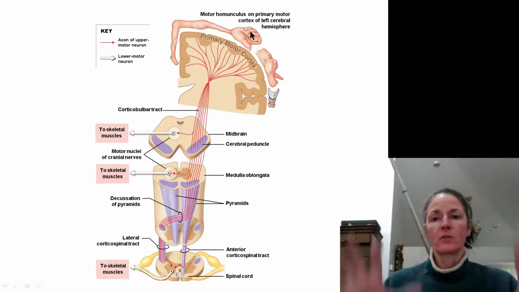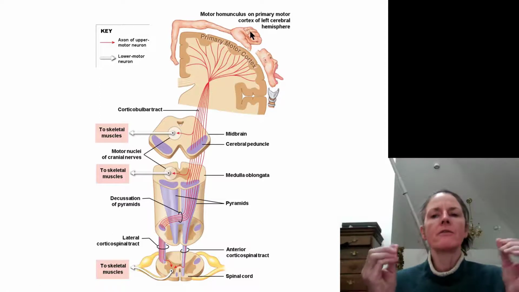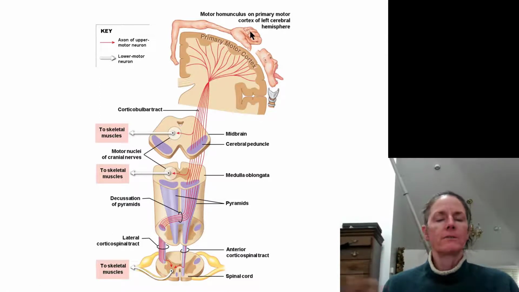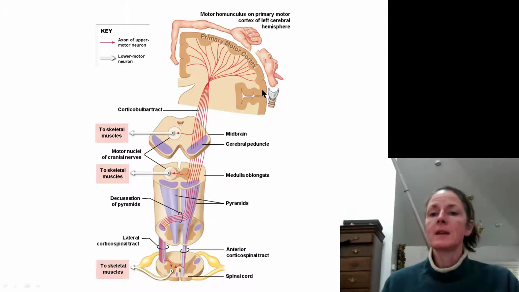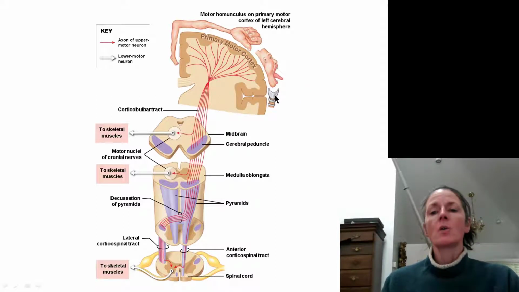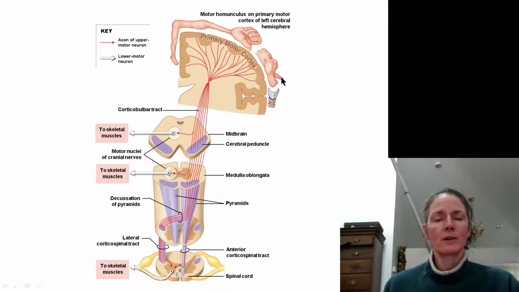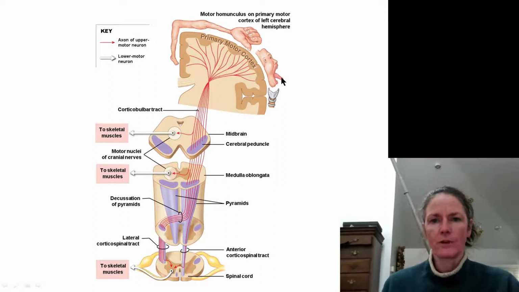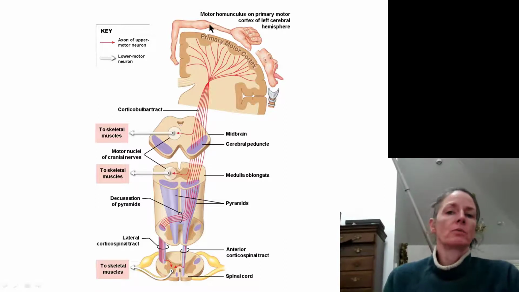So once again, the hand is quite large because we use our hands quite a bit, and we have a lot of fine control. So we think about playing the piano or the violin or typing or speaking, for example. We need to use our tongue a lot and our vocal cords, our larynx here. So we're going to need to use these areas a lot, and we are going to have very fine control over them. You don't need as fine a motor control over your arms, for example, or your toes, for example.